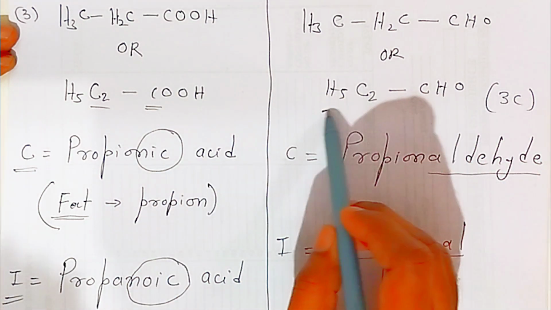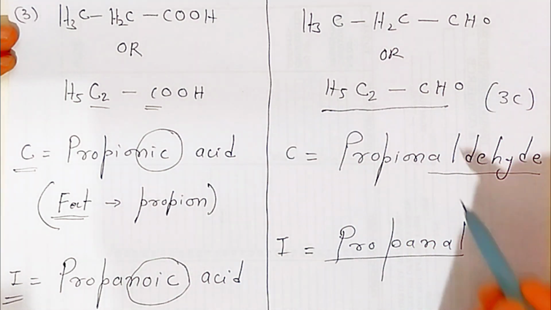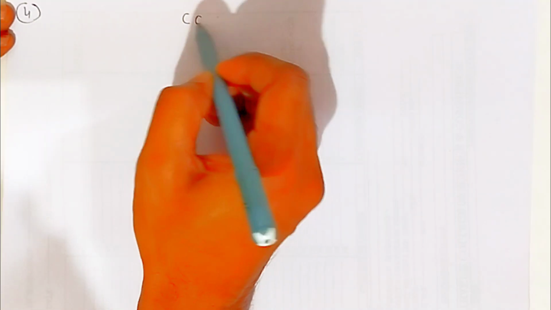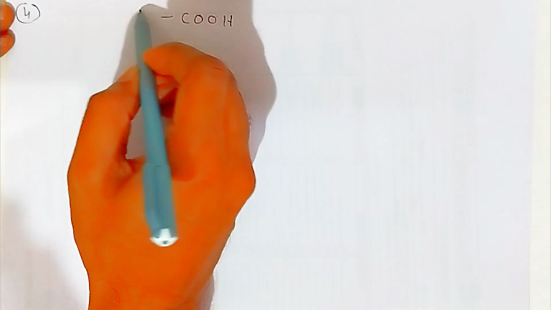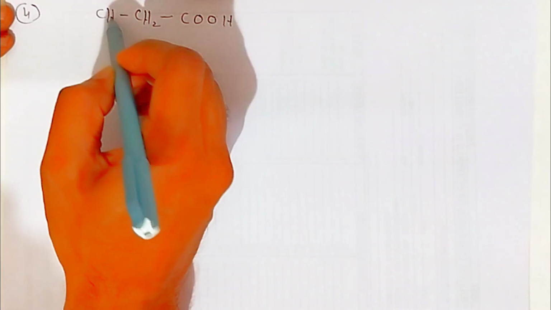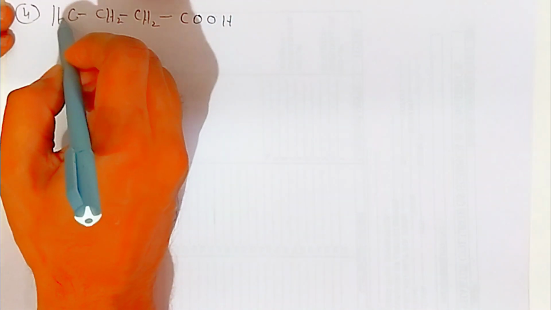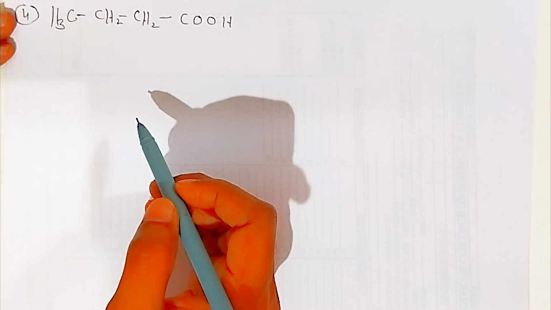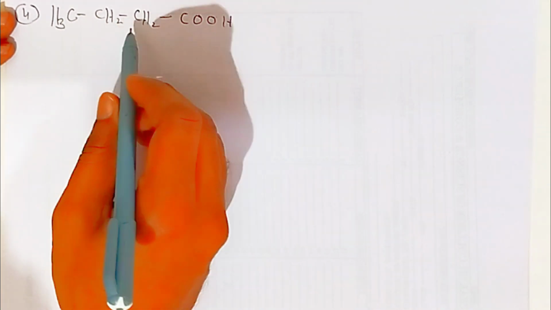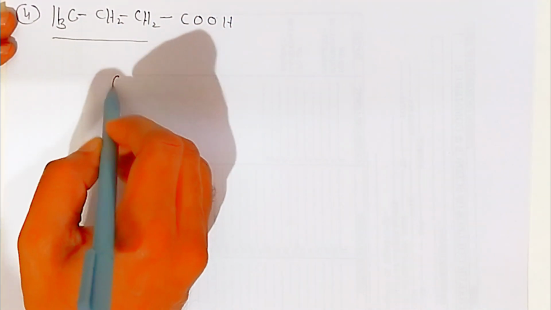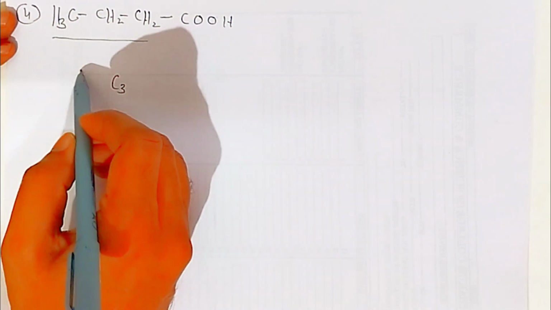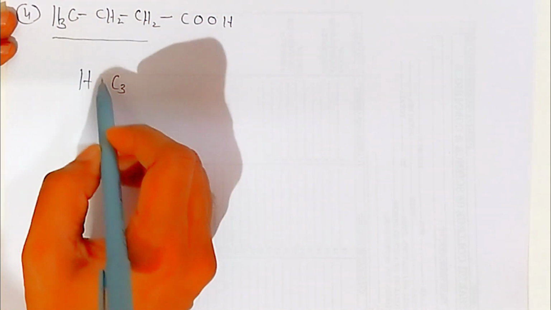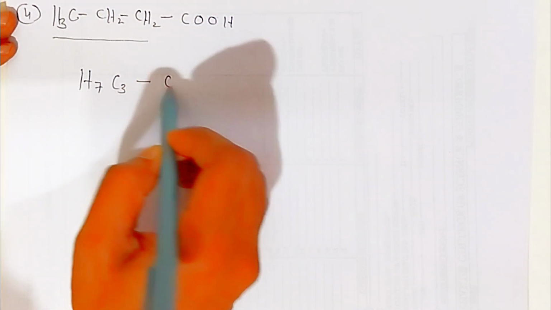So this is the name. This way, students, you can name this molecule. This is the name of the aldehyde. Here, students, this is the acidic group. It is containing CH2, CH2, CH3. Okay, students. You can also write it in a short way. How many carbon? You can write C3. How many hydrogen, students? When you add, there is 4 plus 3, that is 7. C3H7COOH. Okay, students. So this is the same molecule.